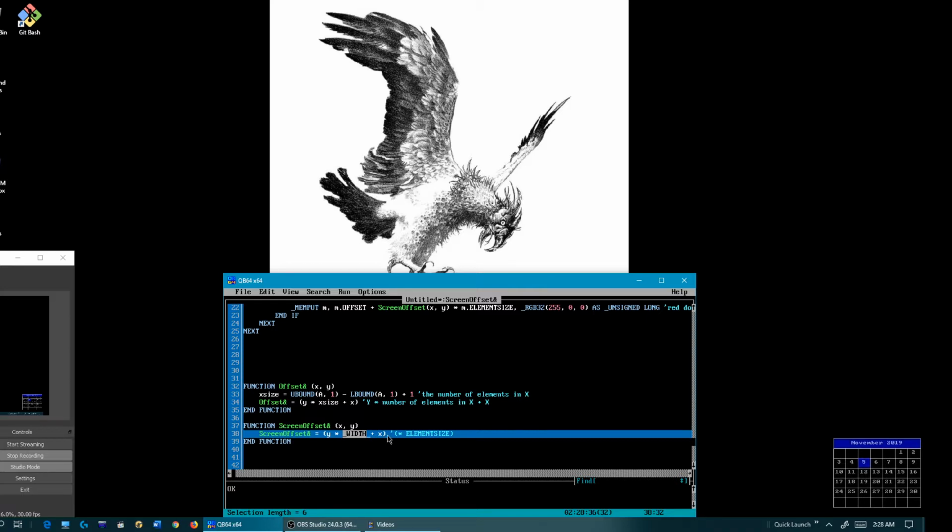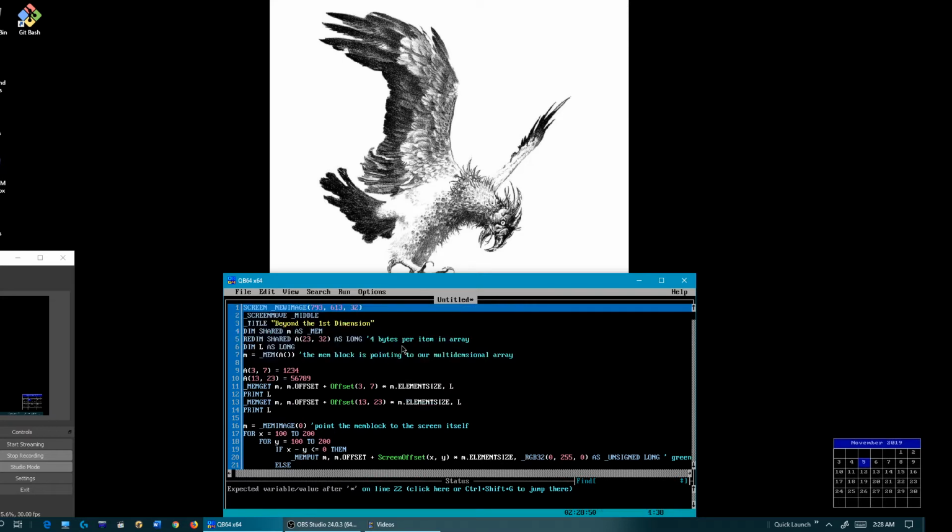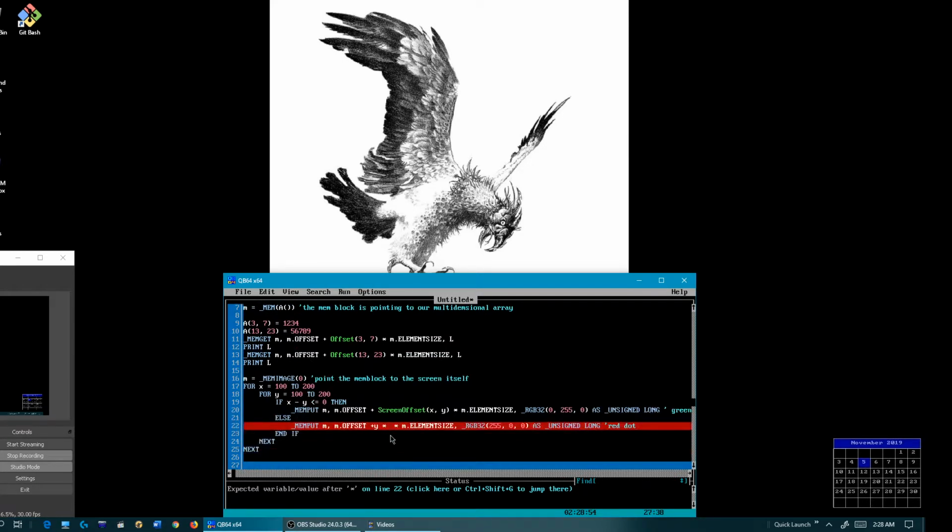The best bet would actually be up here, instead of calling it like that, to plug in the numbers manually. I said something weird. Yeah, 793 for my width.